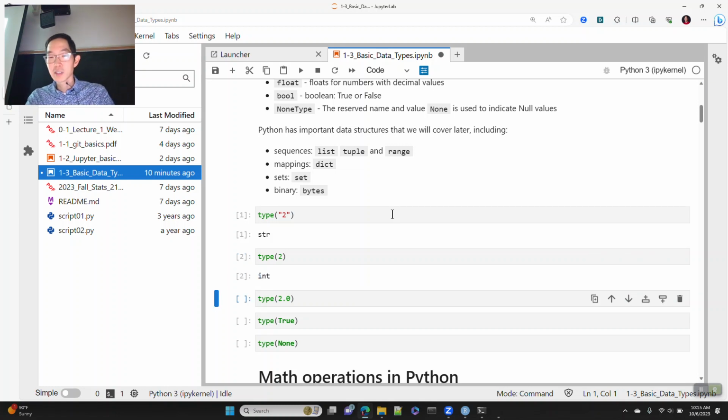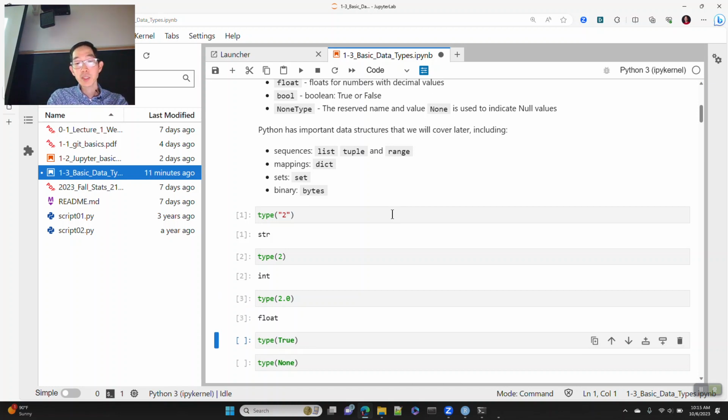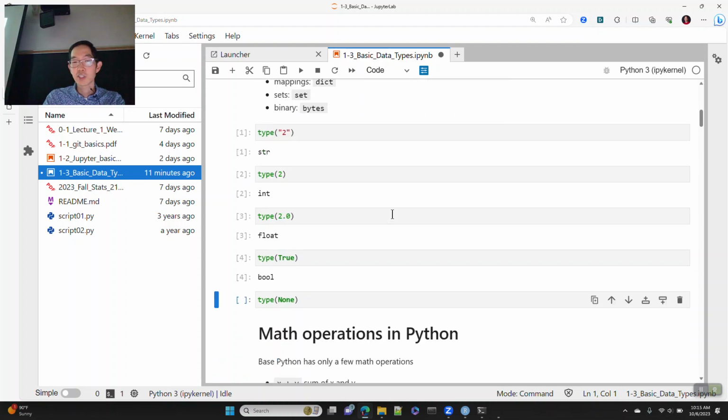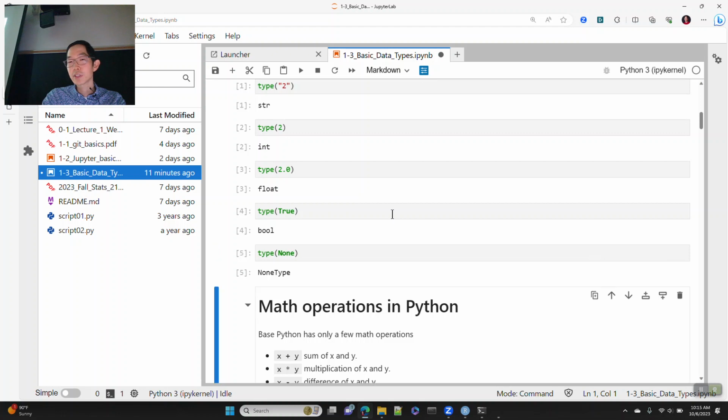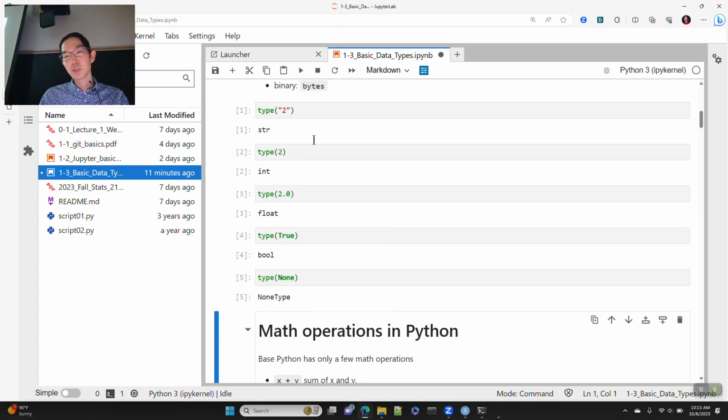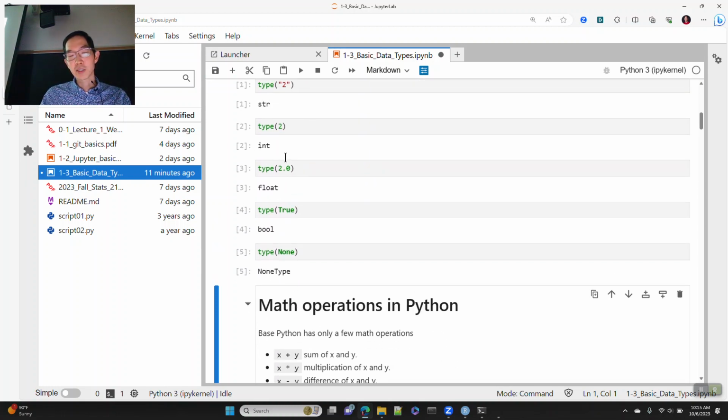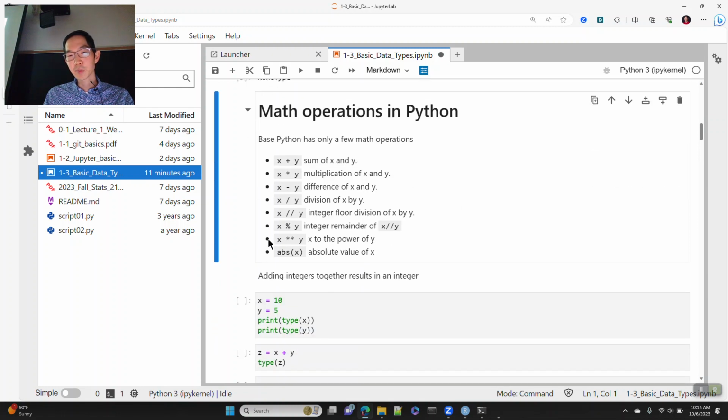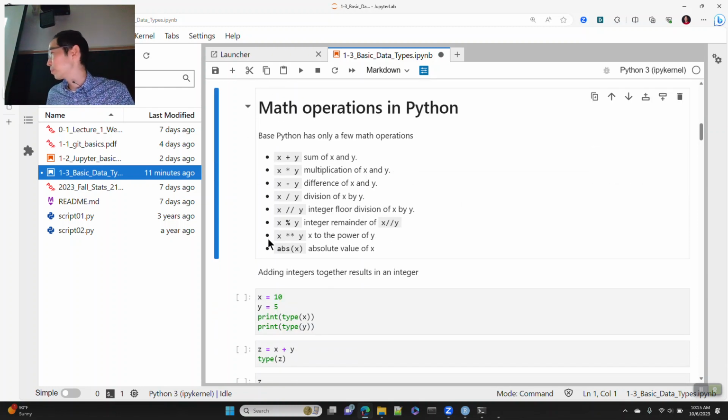Type on this value 2 with no decimal points is an integer. 2.0 is a float. If I put in the keyword True, capital T, lowercase rue, that tells me that's a Boolean. And if I use the keyword None, I get NoneType. So this is the function that we use to figure out what type something is.